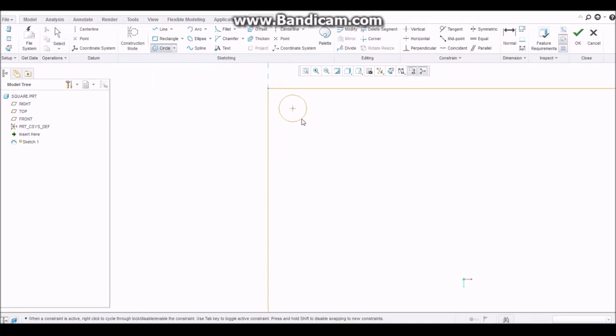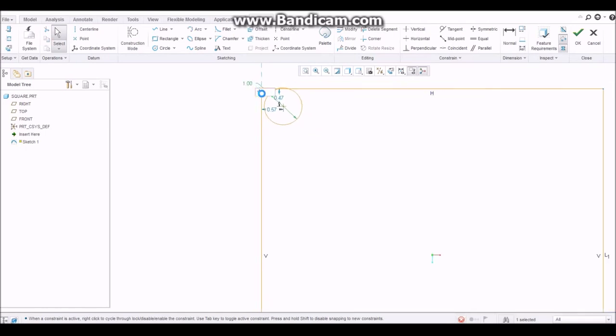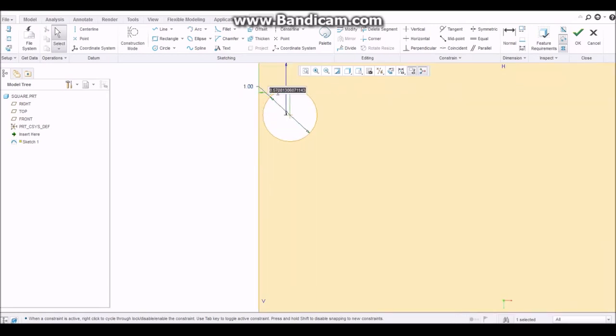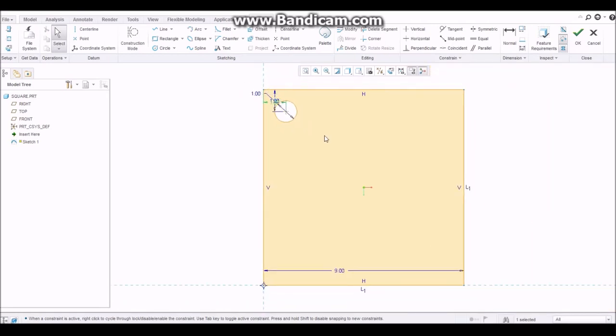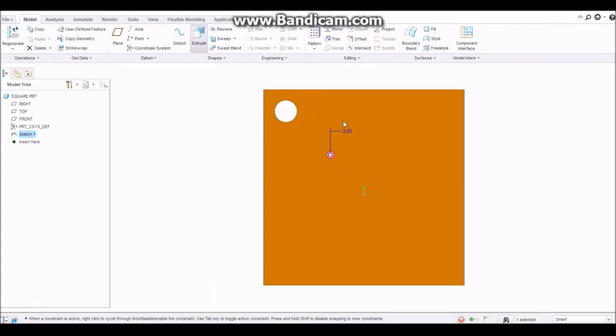And we're just going to put a circle here, and then we're going to go back up to select to check the measurements on it. We want our hole to be 1 inch across, and we also want it to be 1 inch away from the sides. So now we have our piece and we're ready to get out of the 2D drawer and move on to 3D. So we're going to go ahead and check mark that and extrude.